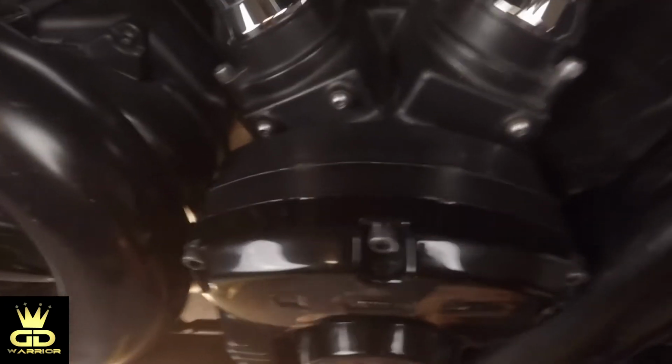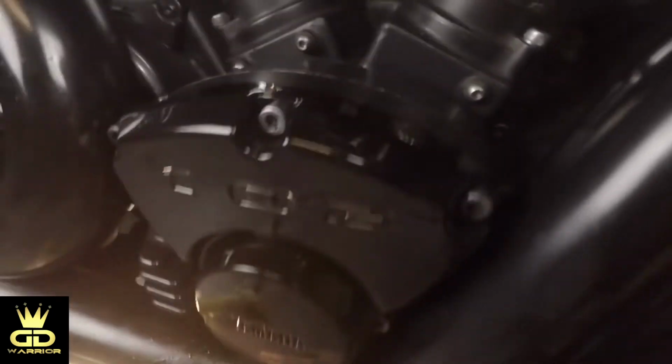And if we look at the cover, it's pretty wet over there. Okay, so now let's move over to the cam cover. You can see it's even more wet over there. Okay, so my guess is it's coming from the cam cover. If we inspect it from the top, there is nothing there. Right? There's nothing on the cam cover.